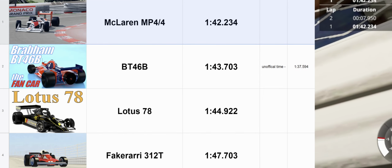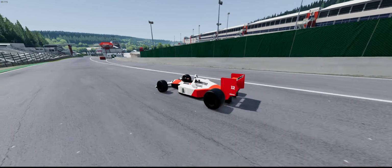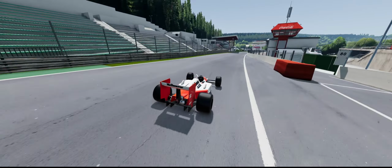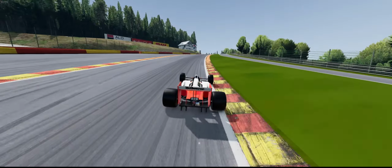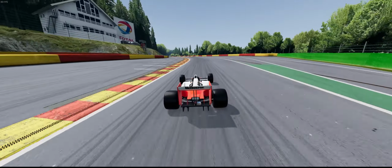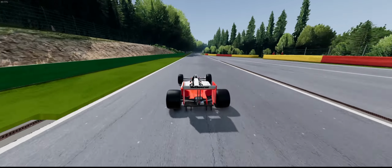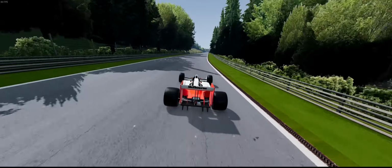Well, that is the MP4/4, one of the most iconic Formula 1 cars of all time. If a little bit underwhelming, a lot of the competition for the year was actually not there, because people were making the switch over to being naturally aspirated since the very next year they were going to be doing that anyway. And a lot of people just wanted to make the jump over early. Not all of the big competitors, but enough that it probably took a lot of pressure off them.